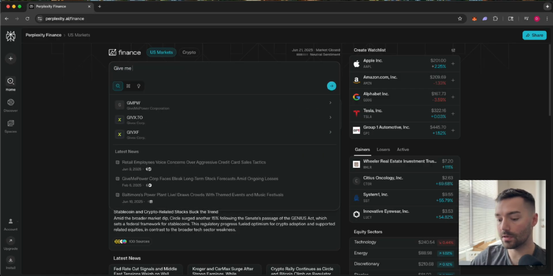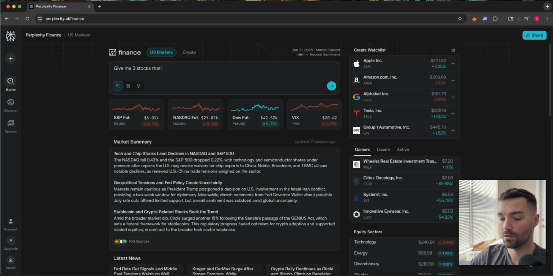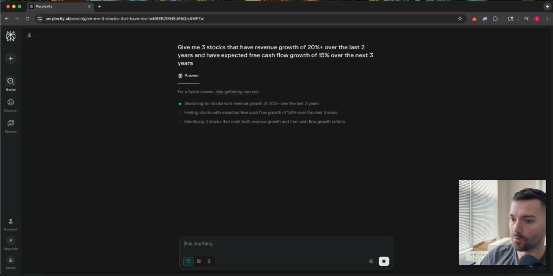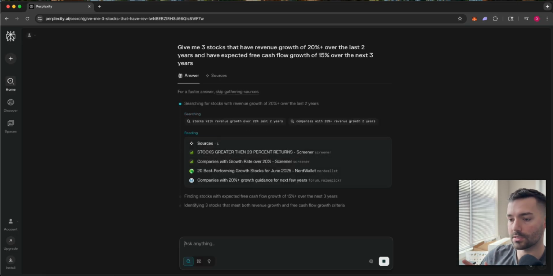You could say, give me 3 stocks that have revenue growth of 20 plus percent over the last 2 years and have expected free cash flow growth of 15% the next 3 years. Just an example prompt, and this does everything in seconds.